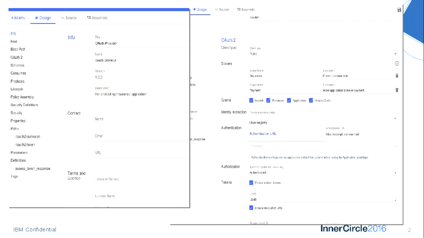So I think we will concentrate a little bit more on this one. On this slide, in the left-hand corner, you will see two paths. For people who have worked with OAuth, there is typically an authorization endpoint and a token endpoint. As you can tell, there's a default path already: OAuth 2 authorization, OAuth 2 token. And on the right-hand side of the slide is where you specify, and also I think in 5.0, right, William, it's going to support multiple scopes now. So in the Swagger, you can use the @ sign to specify what other scopes you want to support.